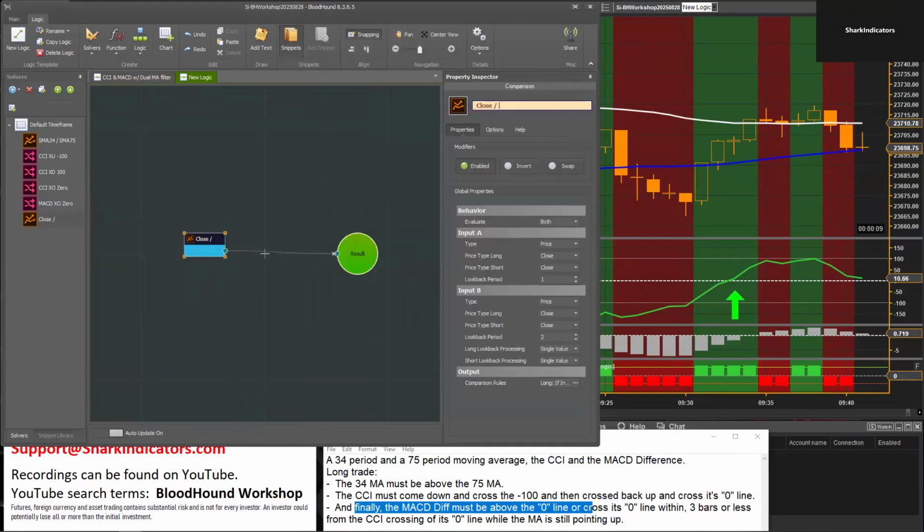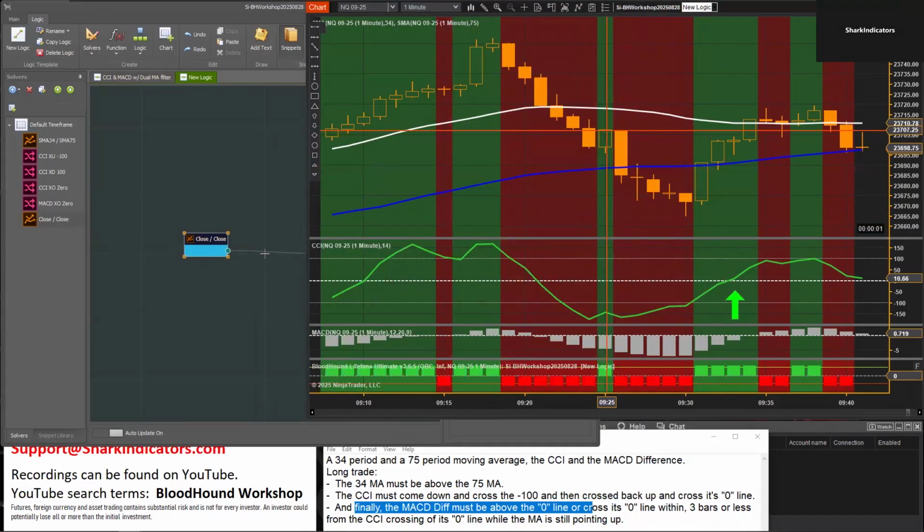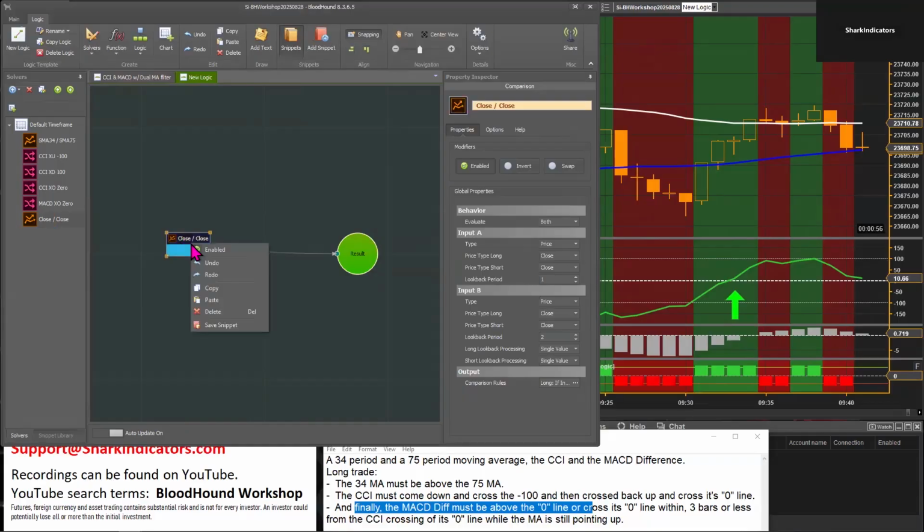Okay, so we already have comparing a close to a close, but we also need to compare the close to the open as well. So let's make a copy of our close to close comparison, paste that in.